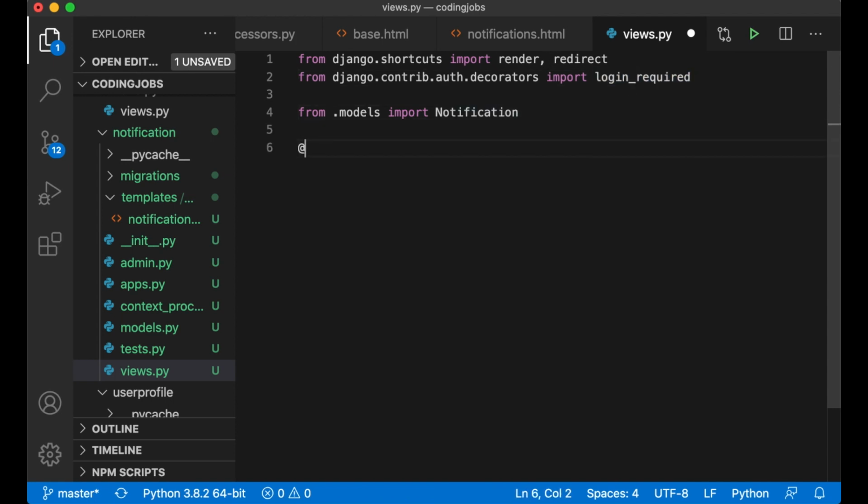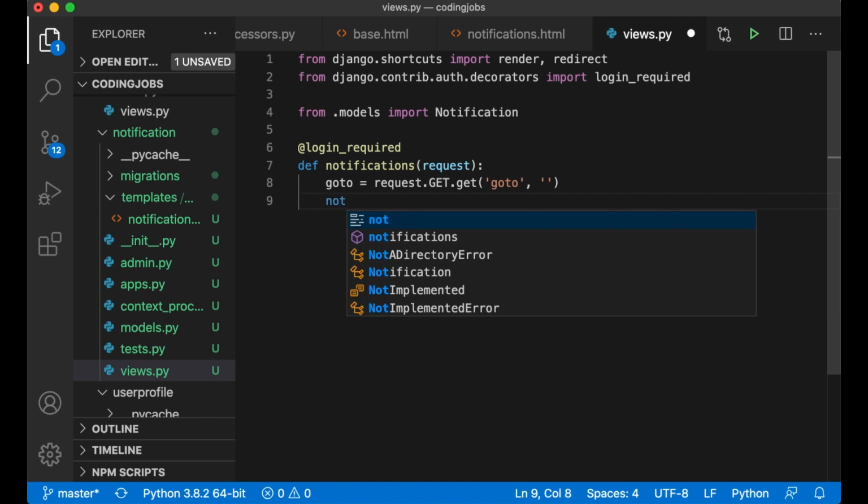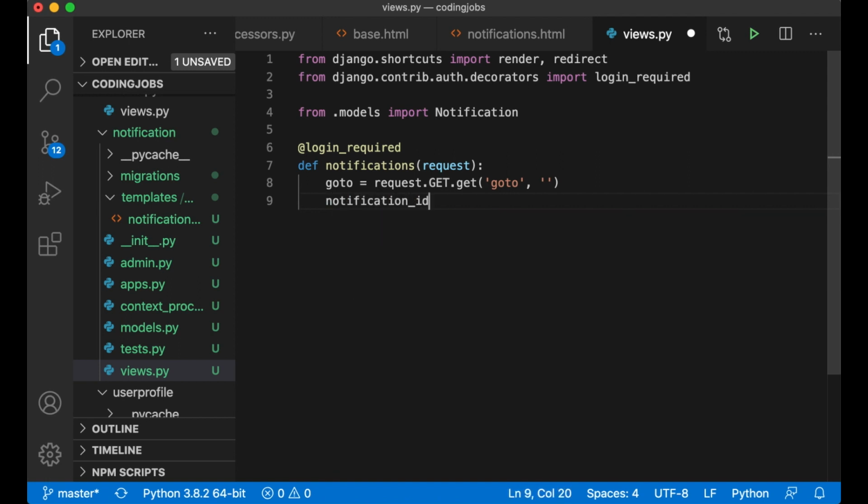Copy it and create a new view. def notifications(request). In here I want to create a new variable, goto, get it from the parameters, request.GET.get goto, set default to empty, notification_id equals, do the same here, like this, but this can default to 0.